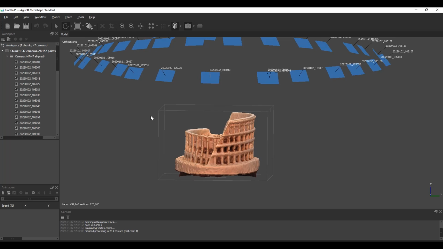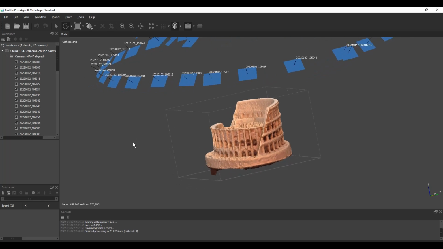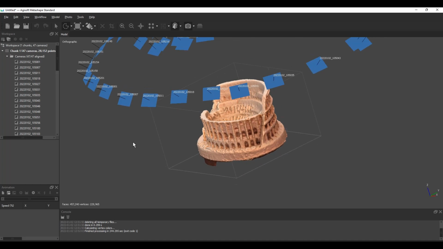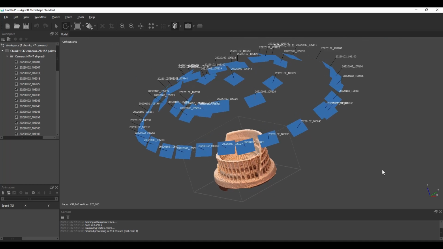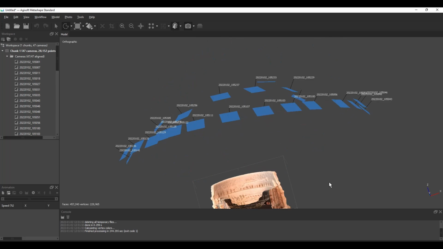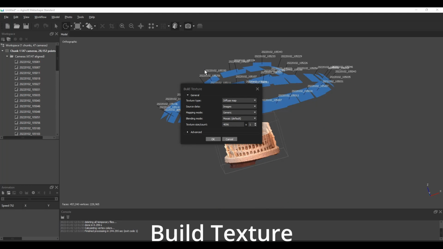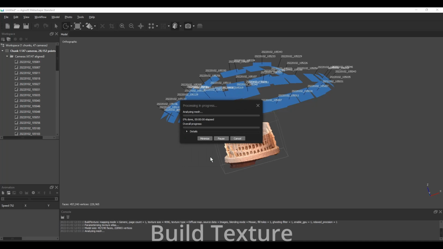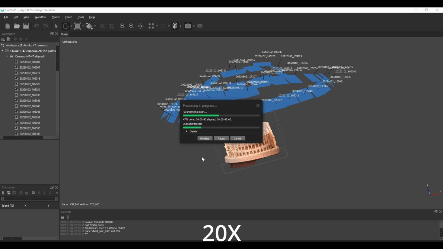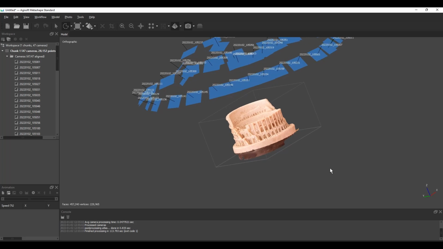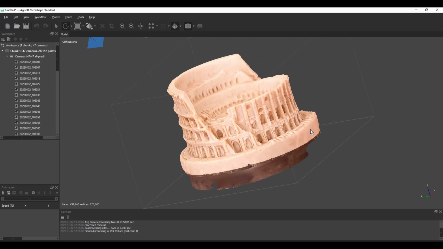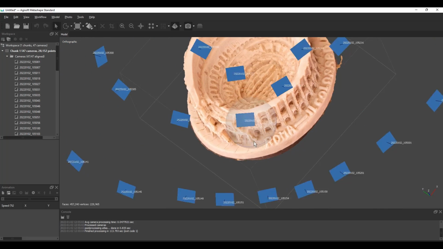But in this case, because we're not using too many images and they're not very high resolution, the process took about 2.5 minutes, and that included also giving color to the vertices. We now have a 3D mesh of the model we scanned, but we can move forward to the last step in the photogrammetry process, which is to project the images to create the textures. Projecting all the images onto the model can take some time, but the results are definitely worth it. We now have a high-resolution model with all the textures applied.